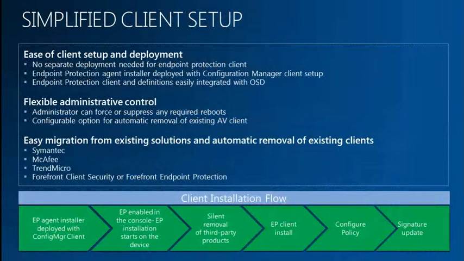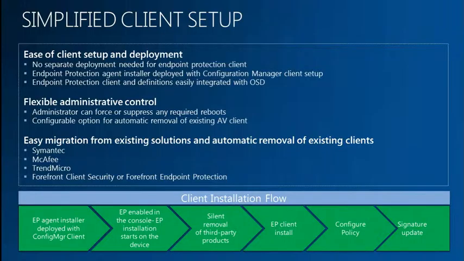In terms of client setup, I think I've hit on a number of these points as well, but a few things to call out: if you're a customer who already has Configuration Manager deployed, we have a very simple mechanism to be able to install endpoint protection. Again, it's just checking a box. I should actually not say checking a box. You'll soon see it's a drop-down, but it is just a single check that you need to make in client settings.